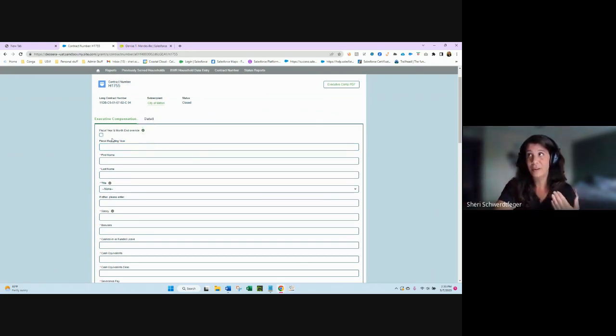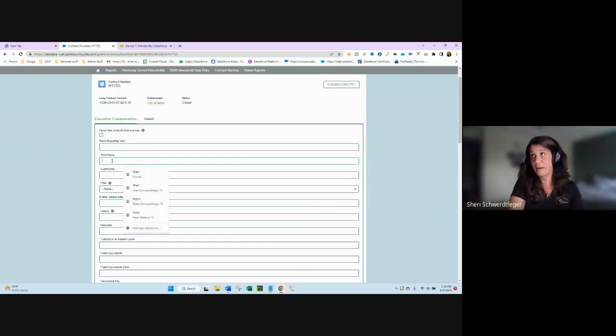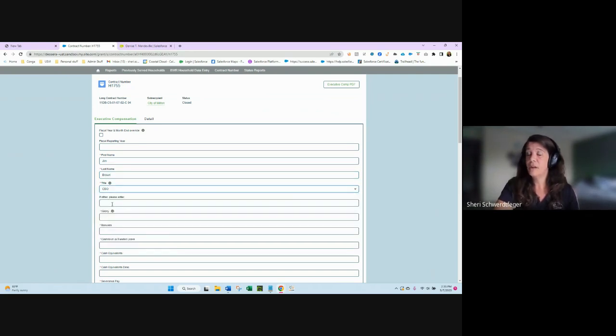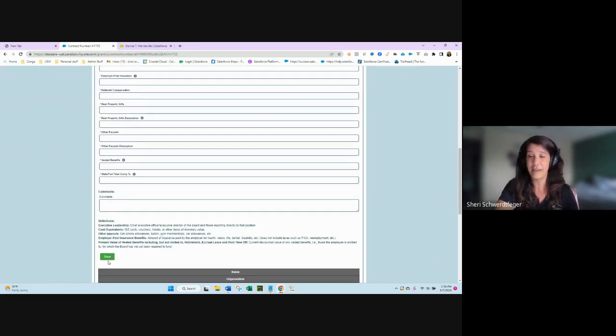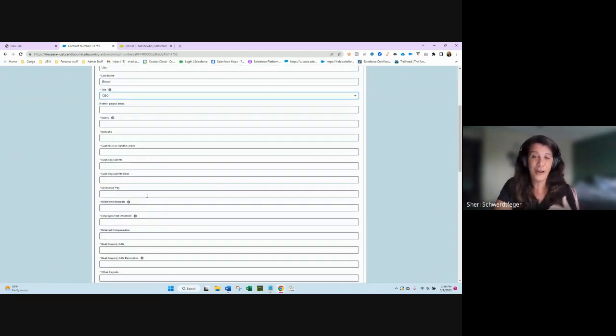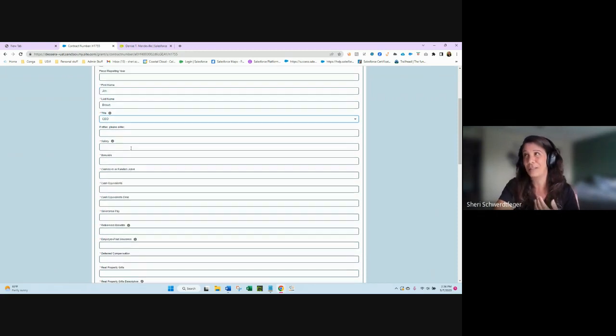Again, it tells you kind of what to do. So we'll enter in first and last name of our first executive and his title. Something to note here, required fields are denoted by a little red asterisk. So if I just do that and come down here and click save, it's going to say, no. It's going to give me a big red error that says, no, you can't do that, because before I can save, I have to go through all of these required fields. If the title isn't there, there's an if other, please enter.